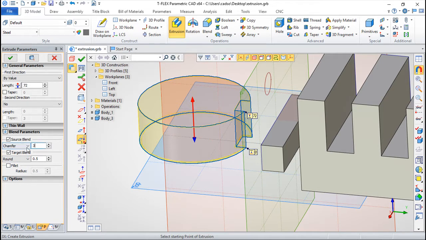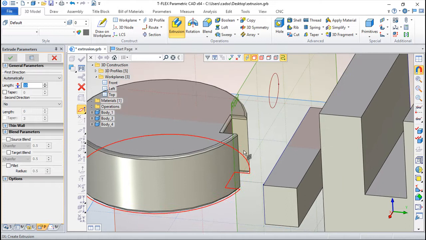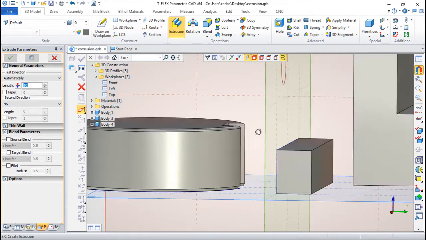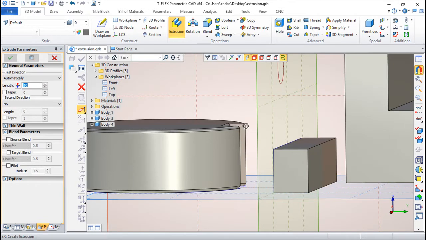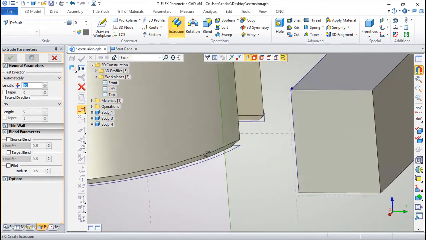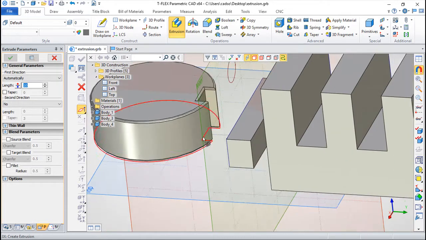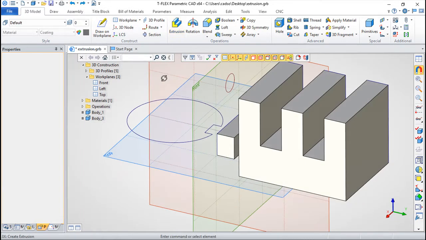Let us say for example 3, 3. I will take this out, and on top it created a fillet, and in the bottom we have a chamfer. So this is something that we can do also with this command. At the same time we create the extrusion.